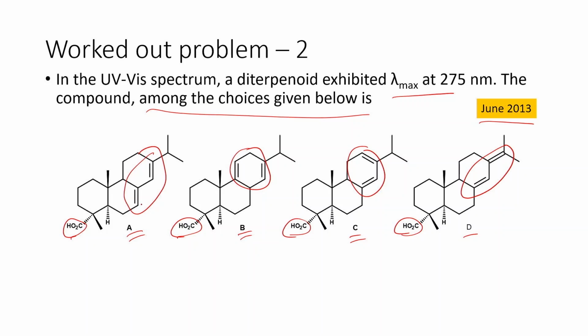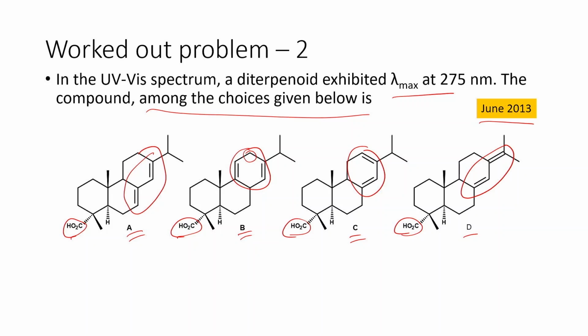If you look at the 4 different compounds, in the first compound the double bonds are in 2 different ring systems. So these are called heteroannular systems. In the second one, the 2 double bonds are within the same ring, but they are isolated. There is no conjugation because there is a CH2 carbon in between these 2 double bonds. In structure C, both the double bonds are present in the same ring, and in D, one double bond is inside the ring and one is outside the ring, that is, an exocyclic double bond.